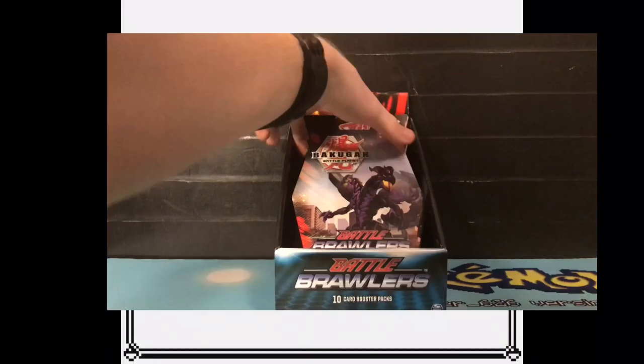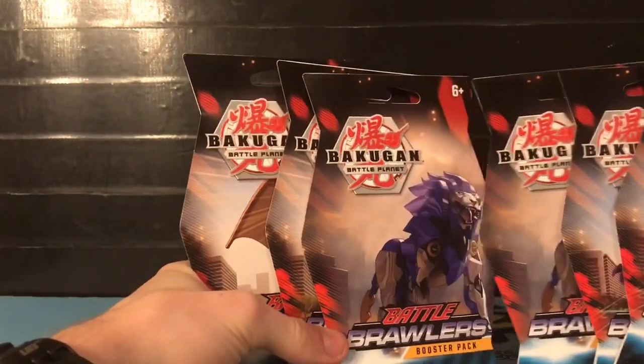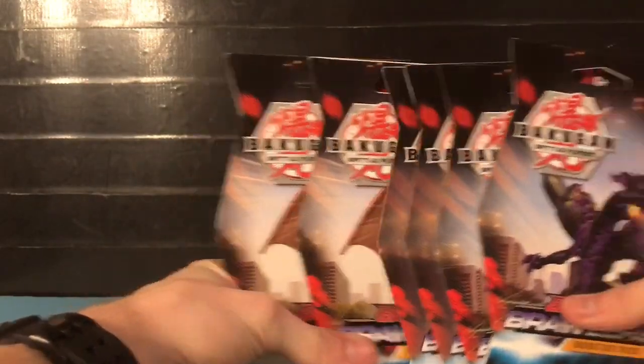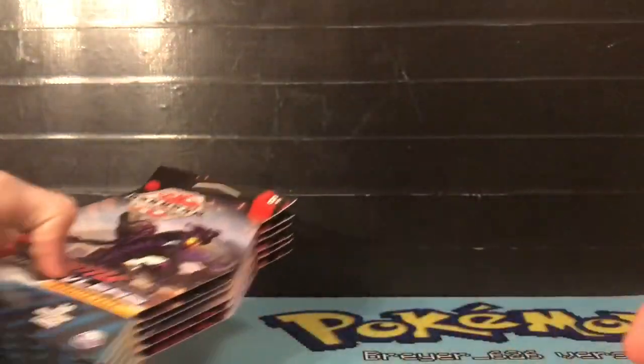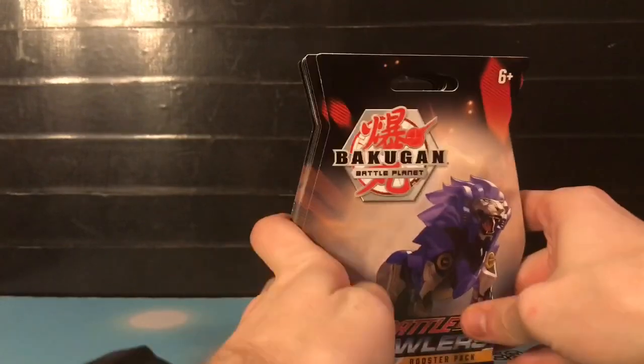Alright, so we have our 6 packs here. We're going to take them out, throw this box to the side. So we have, of course, 2 Nilius, 2 Hydorus, and 2 Dragonoid here. We're going to go ahead and open up, and I'm going to do the 2 Nilius last, just to see here. We'll put those last, and we'll put those at the end.